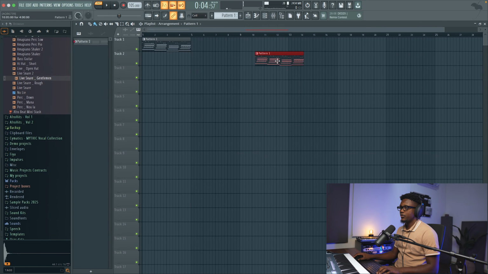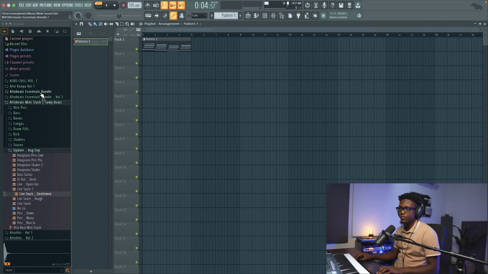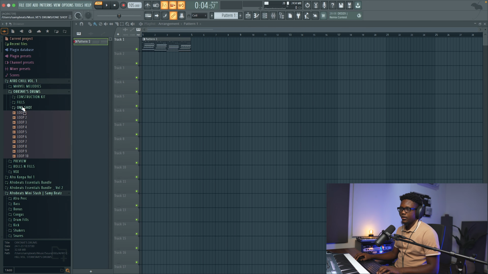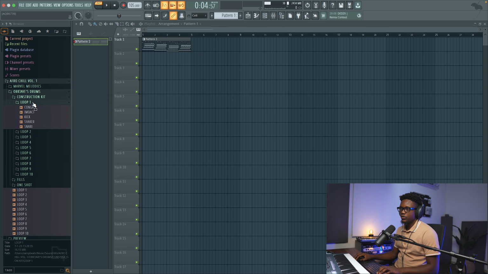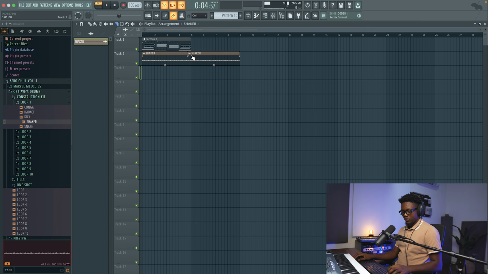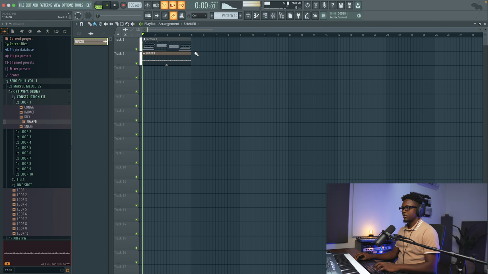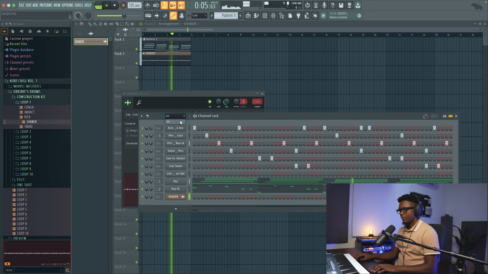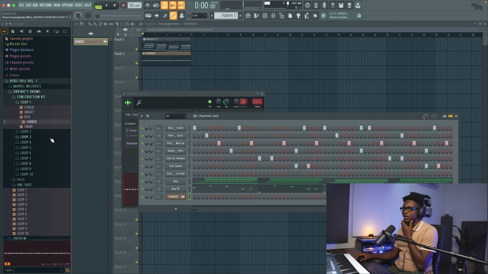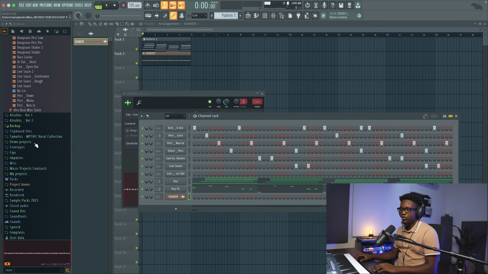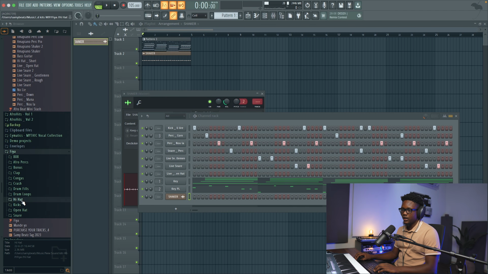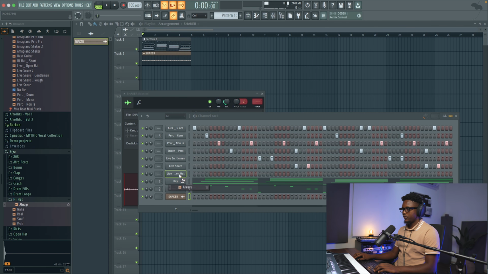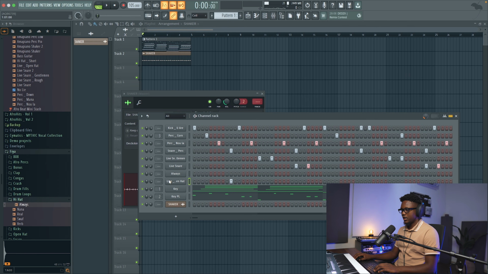That's nice. Now we can definitely add maybe a shaker. Let's go to this one right here. Where's this? Boom. Okay, I think this one needs a hi-hat. So we go to Fire. I love using this hi-hat a lot because it is very, very nice. First thing, let's add some open hat.